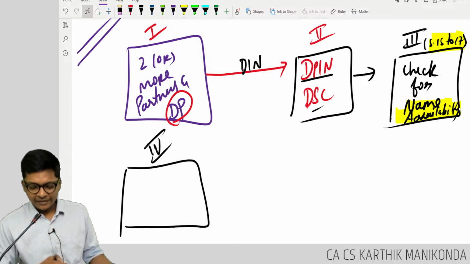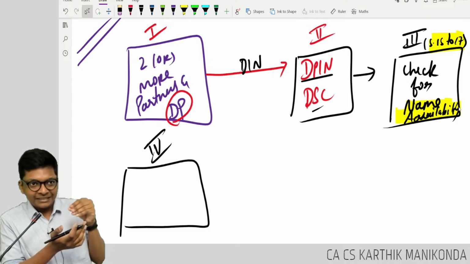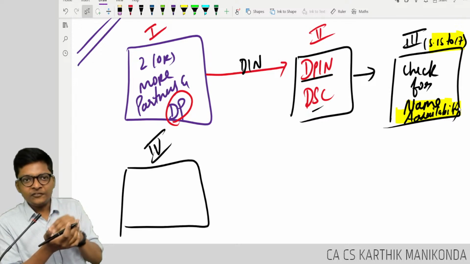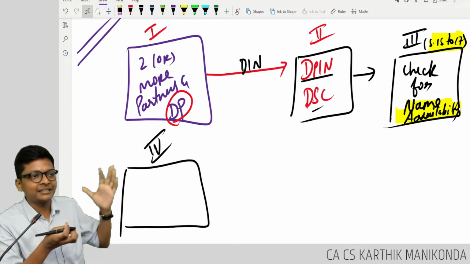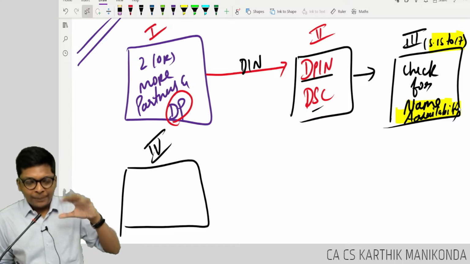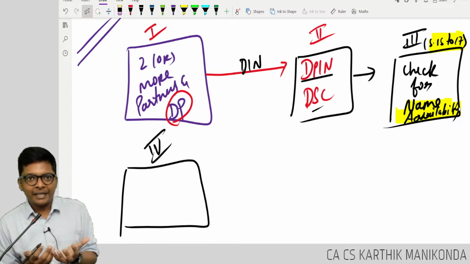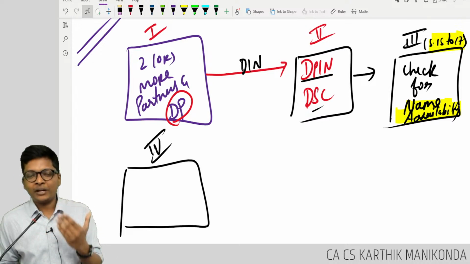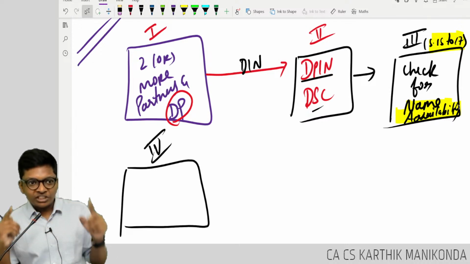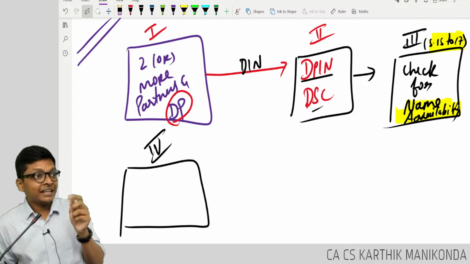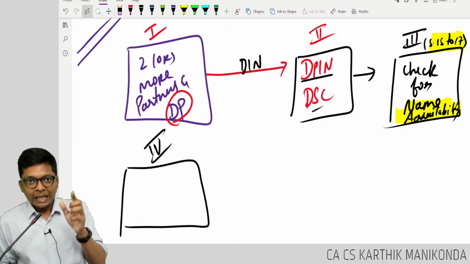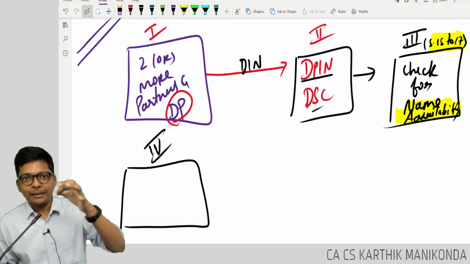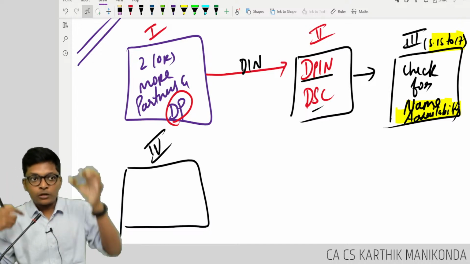Correct? So same way, when this name is reserved for me, it will be reserved for a short period. I will tell you what that period is sometime when we go to name. By the time that name is still kept in my name, I have to finish the procedure. Are you following, guys? It's like when you register for ICAI, first they will give you one provisional registration number. It's a temporary number. By that time, you have to finish and get your SRO.